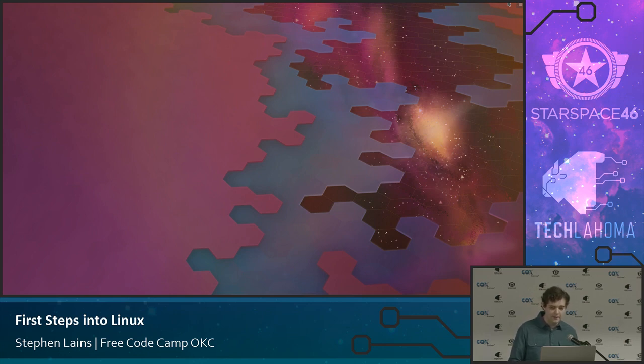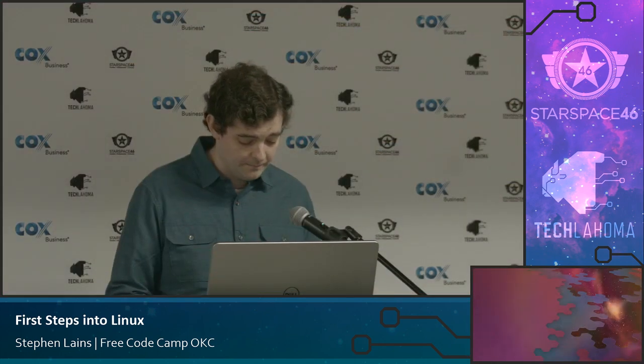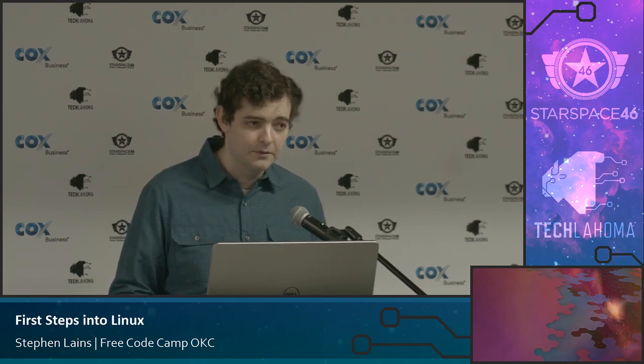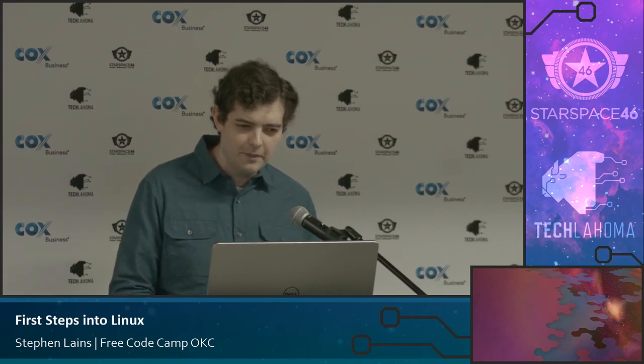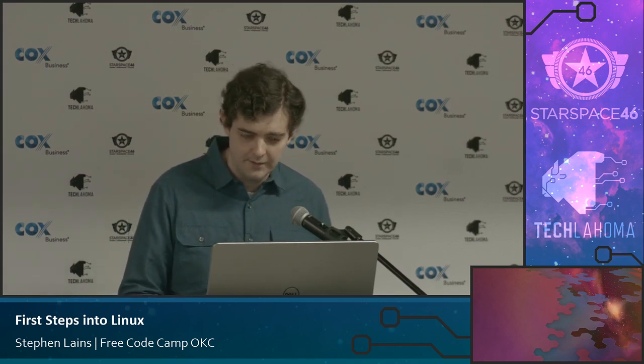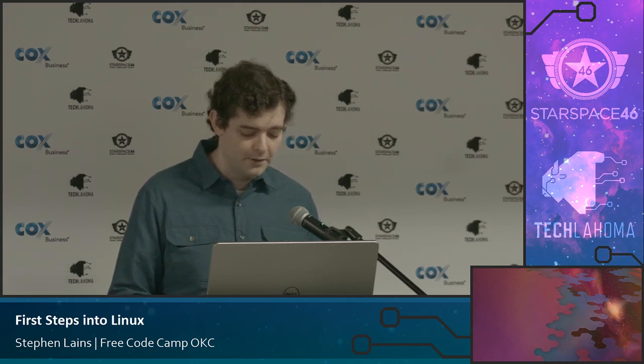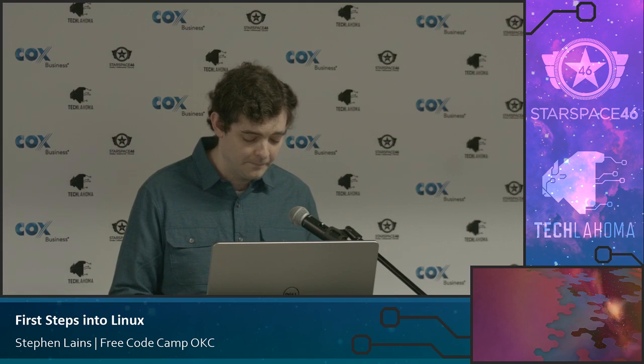I'm not going to go over too many specific distributions because there are way too many out there to really cover in any detail. But there are a couple with which I have personal experience, and so I'll give you a little bit of background on each. Ubuntu by Canonical, based on the much older Debian distribution. It is a very well established and supported system. Canonical has done an excellent job of building a beginner-friendly community around their products. Its only drawback, I would say, is the rather conservative update policy. You may find that the software you need is a bit out of date in their official repositories.